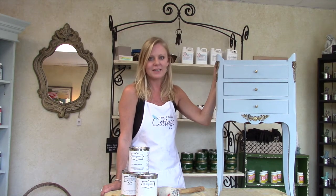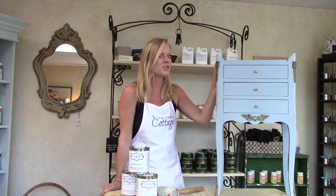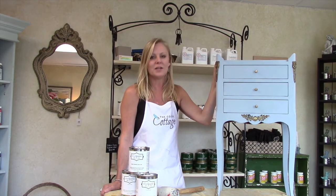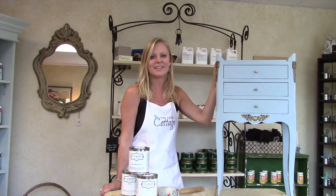Today we refinished and enhanced this elegant piece with two coats of Mud Paint. For more advanced furniture painting techniques — such as whitewashing, antiquing, deck bodging, and image transfers — come take one of our workshops. Come on in; we would love to help you select the perfect color of Mud Paint for your next project. Until next time, happy painting from all of your friends at The Color Cottage.